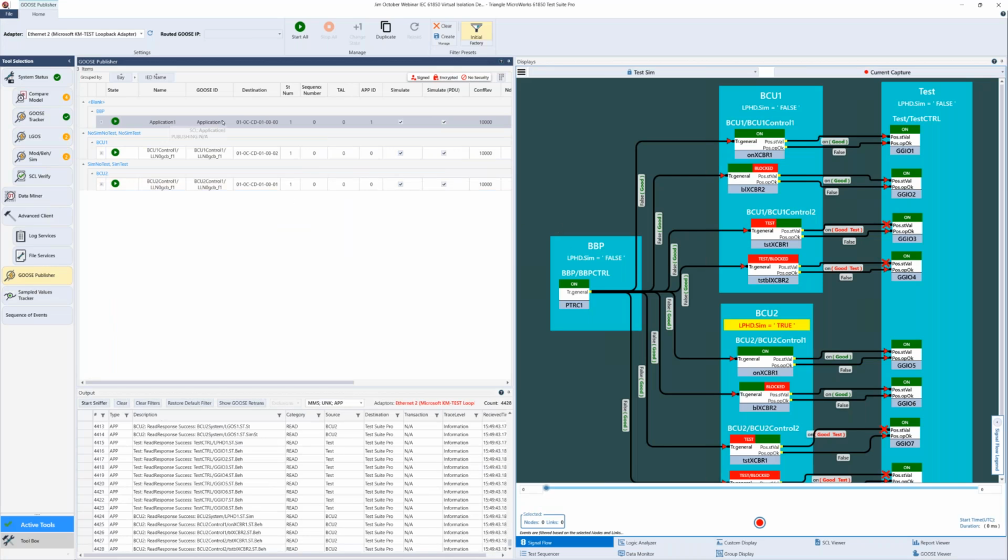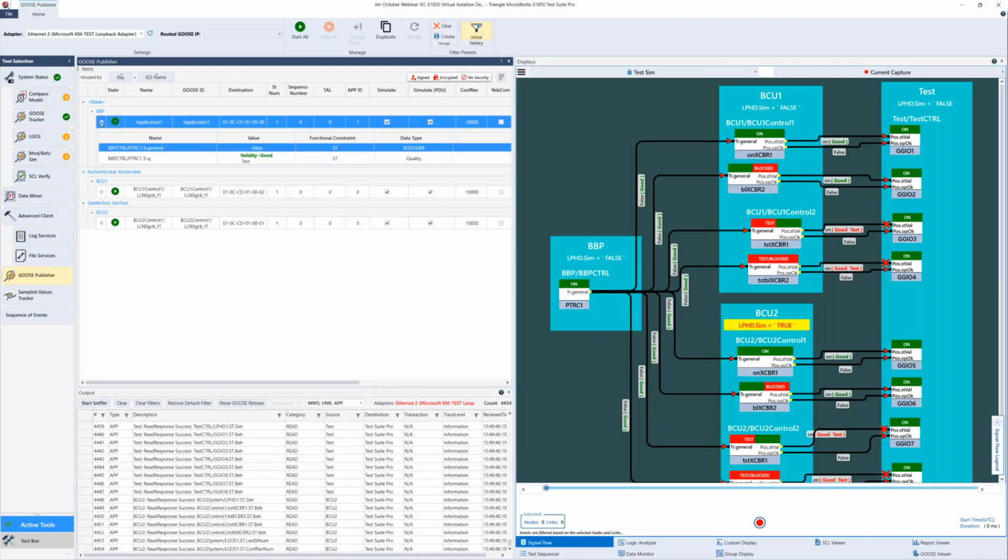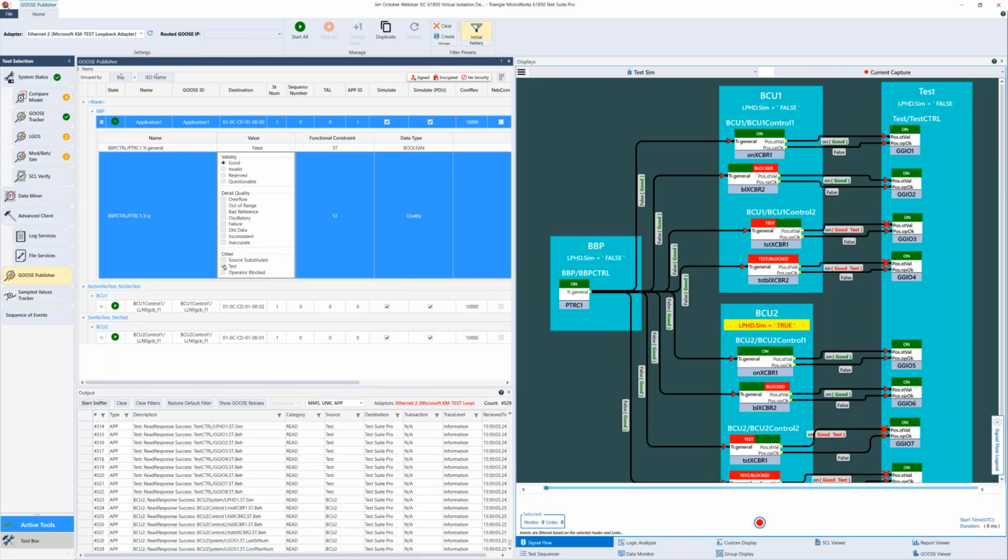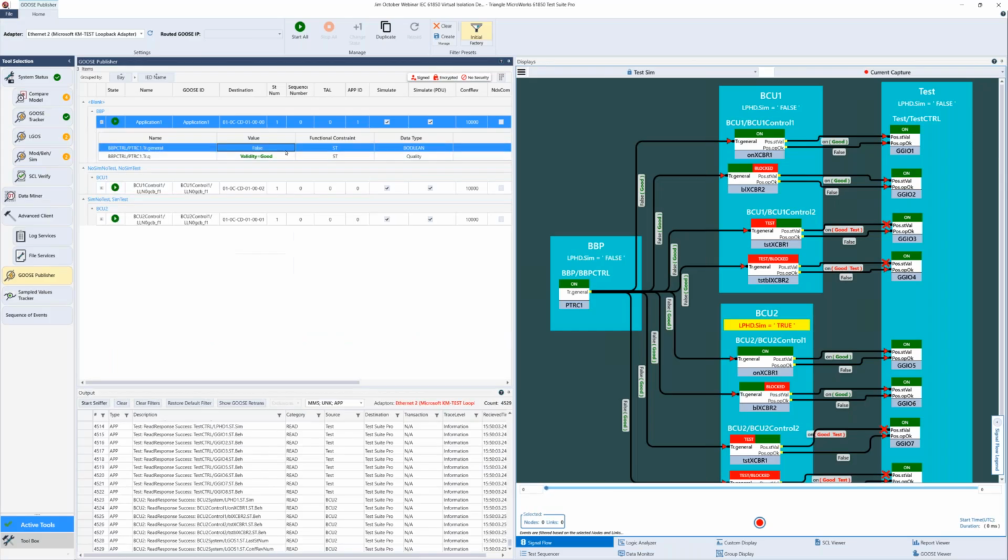And what we want to simulate is this message from the bus bar protection. So we can go here. Initially we want to have a trip general fault. We can do it initially as a normal one. So we set our quality just to good, no test flag. And now we can start publishing this message by clicking here.